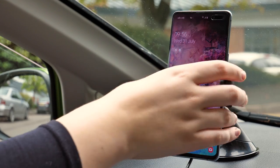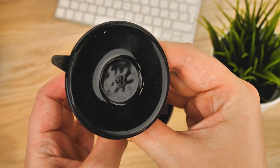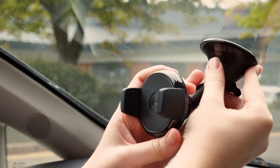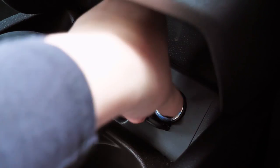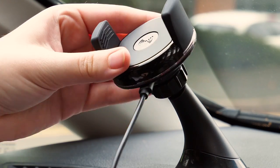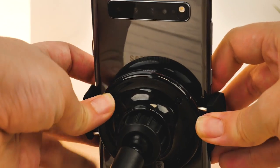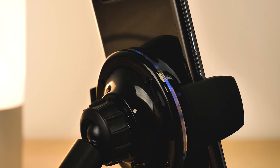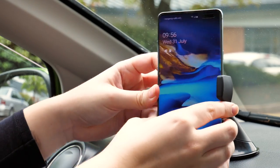You can also set it to landscape or portrait mode to fit whatever purpose you're using the phone for. I really like the sticky, reusable gel pad on the base, as it allows me to move it effortlessly from dash to screen when I need it without the fear of it wearing down. To enable the wireless charging feature, simply connect a micro USB cable to your chosen car charging port and make sure you have wireless charging enabled on your phone for instant convenient charging on the go. It even has a handy LED light on the charging pad to give a visual indicator when it's charging, and for the low price, this accessory works great and really saves time when removing annoying wires attached to my phone.